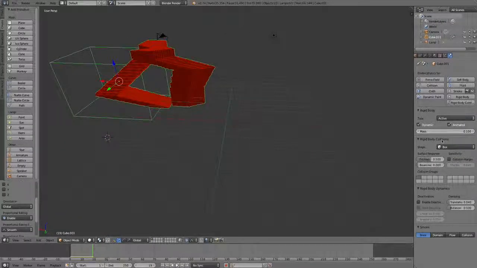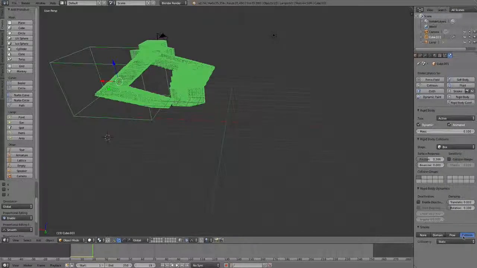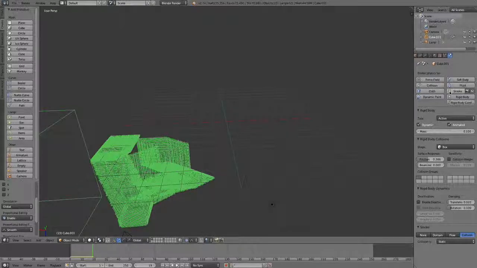Oh, I don't want the mass. Shape, a box, collision margin, scene, friction, translation. I don't really know. Domain, flow, collision. I will also show that for a later video.